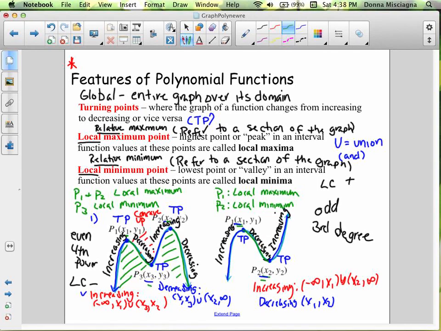This part here, so between x1 and x2, where it looks like the cup would hold water, that's concave up. Where it looks like all the water would fall out, I should not really write in green over green. This would be concave down. Okay, so here and here. And I don't even know if you can read that. Well, I told you it said concave, so you'll have to trust me. It says concave. All right, so that's just a little extra information.